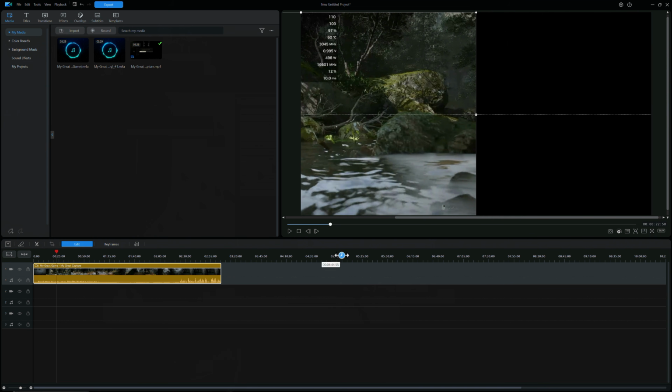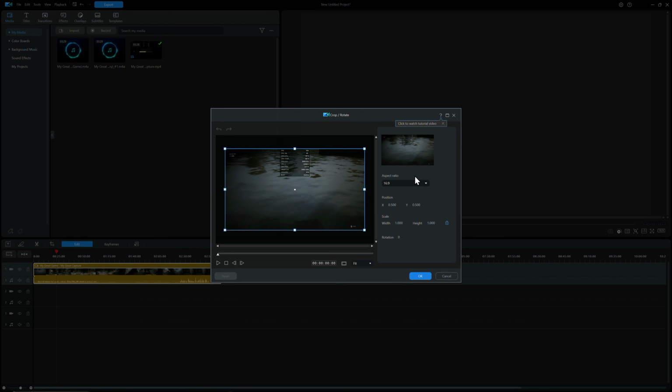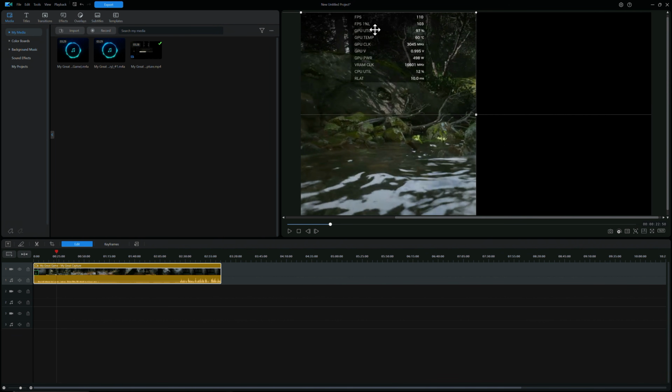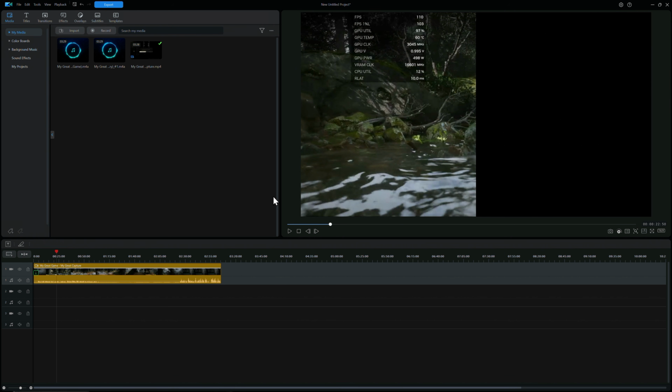So now that we've moved it to the left hand side, you can see that the OSD is not being visible correctly. What you want to do is reposition this by using crop. So if you click the crop icon, you can see the default X position is 500. On the left hand side, to get the exact center of the screen, just halve 500 and that goes down to 250. And that gives you a precise middle of the screen. So as you can see, the OSD is nice and centered now.